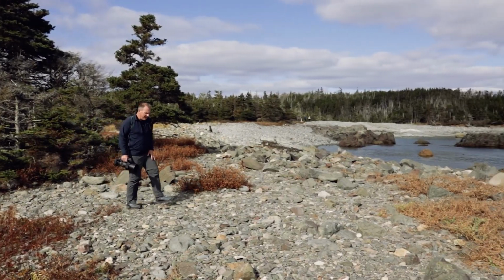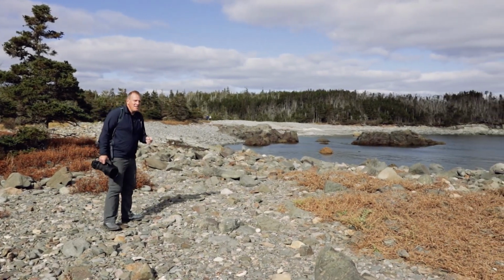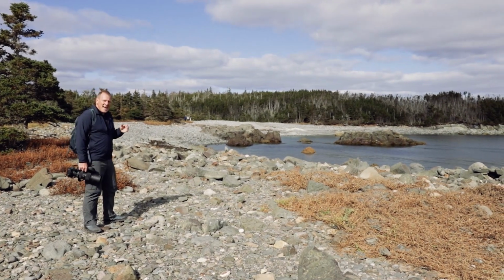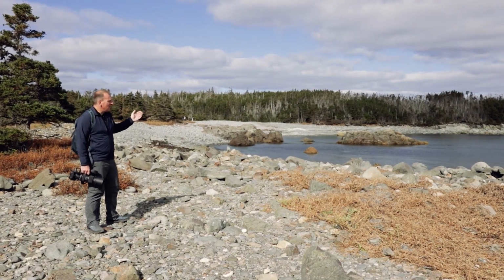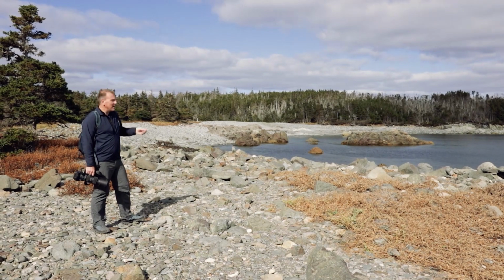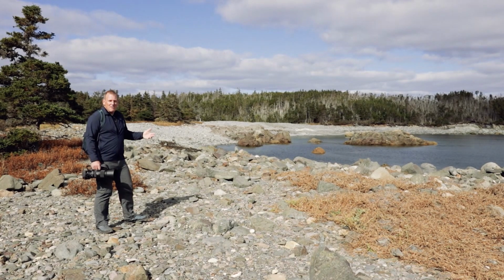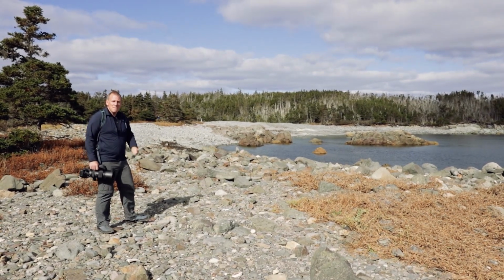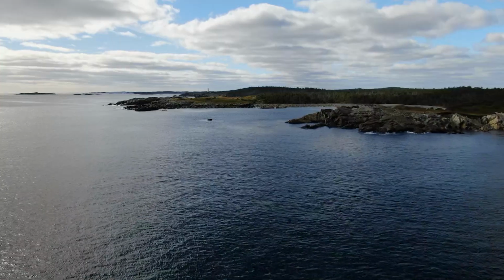At this point in the hike, I've reached Gun Landing Cove and I have two options. I can either continue the main loop back to the lighthouse, which is what I plan to do, or if I had a bit more time, there's a 3-kilometer rougher hike that I could take all the way down to Lorraine Head. If I was really ambitious, I could continue on to Little Lorraine from there. Now, the plan of the community group and the area residents is to actually improve that trail all the way to Lorraine Head and make it much more like what I was just hiking on. That's something I wouldn't mind trying on another day.